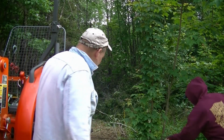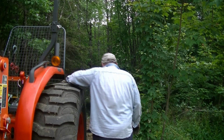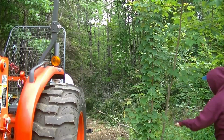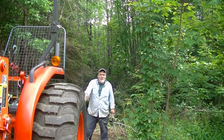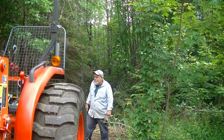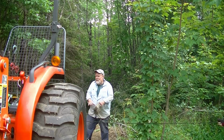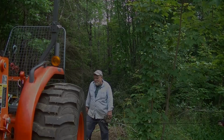Nice thing about that forestry wrench, the tractor was only on idle. And when you give a little bit of a pull, the back edge acts like a bulldozer. Digs right in. Uni-Forest, Hud-Son Uni-Forest. It's a 35M, so it's like a 40 horsepower tractor. So this is about right for that.